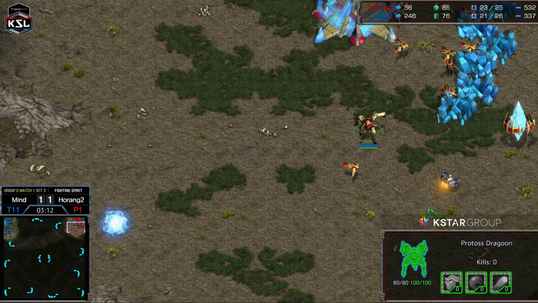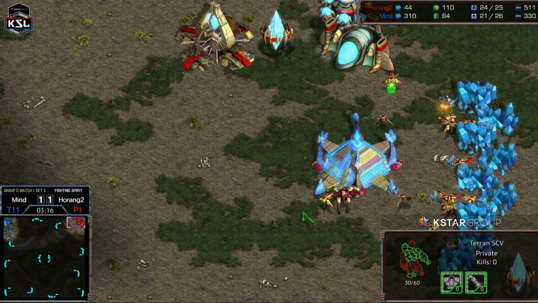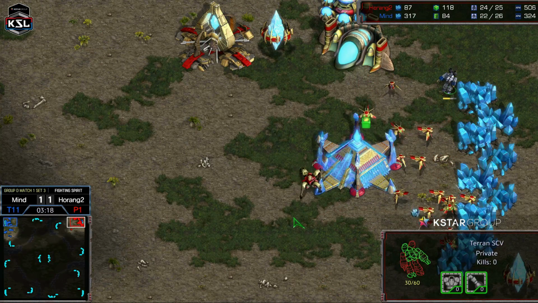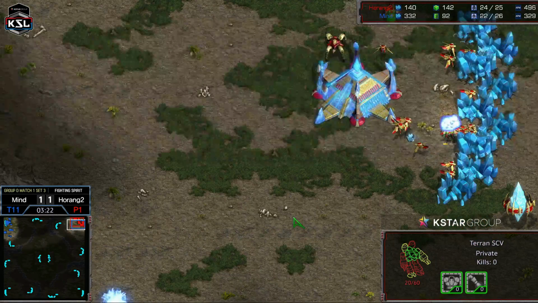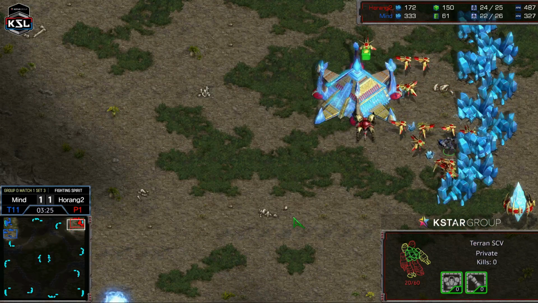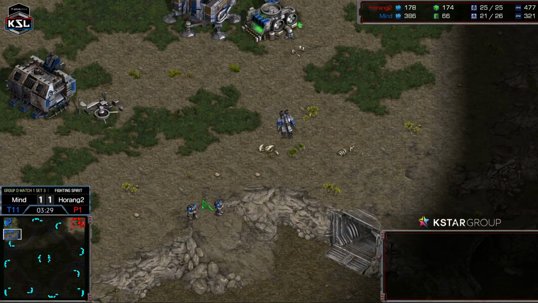But once the Dragoon's out, there's really a time limit for how long you can have this SCV here. But, as long as the SCV's alive in their base, they can't really make the tech they want to make. So you can see how he's kind of microing this SCV back and forth, making this Dragoon do a lot of heavy lifting before it's finally taken out. Now, the SCV's gone.